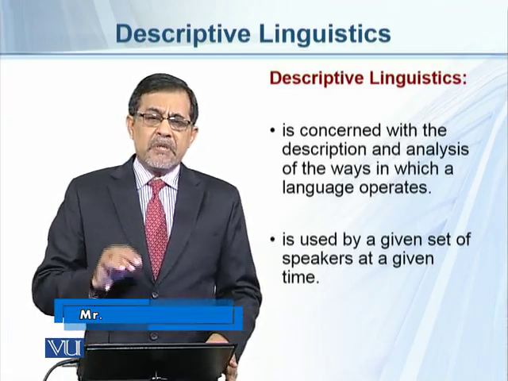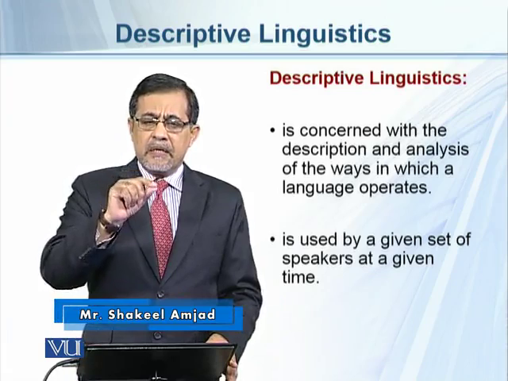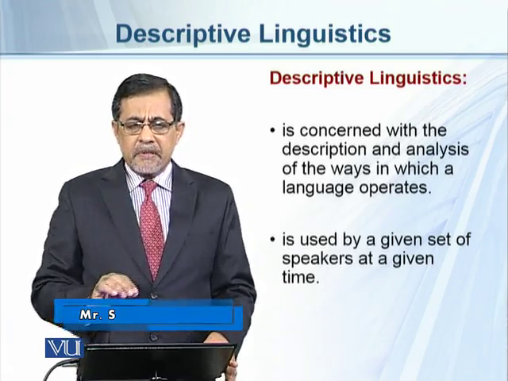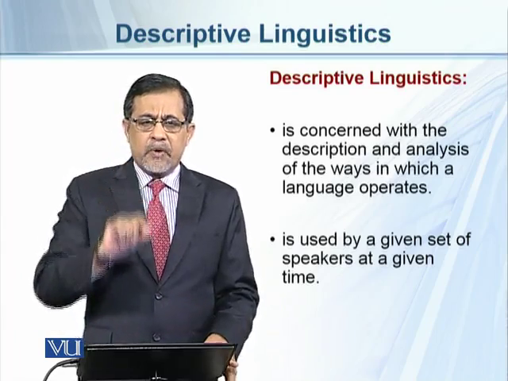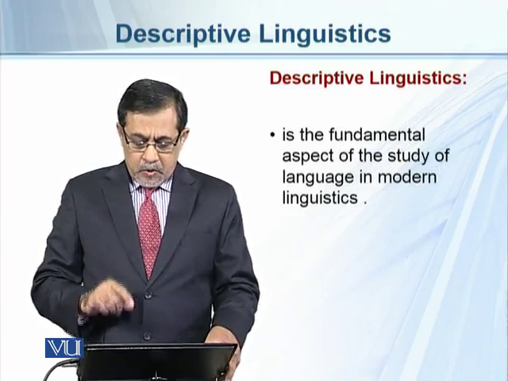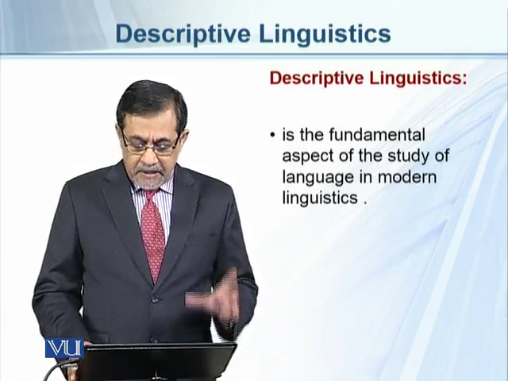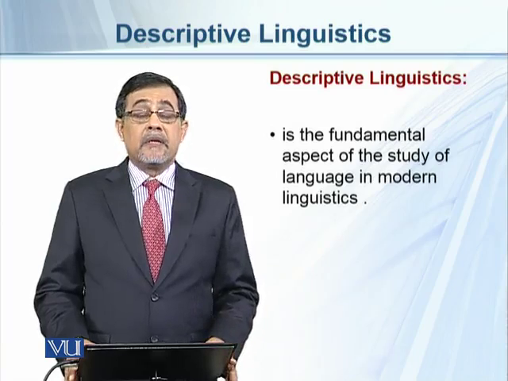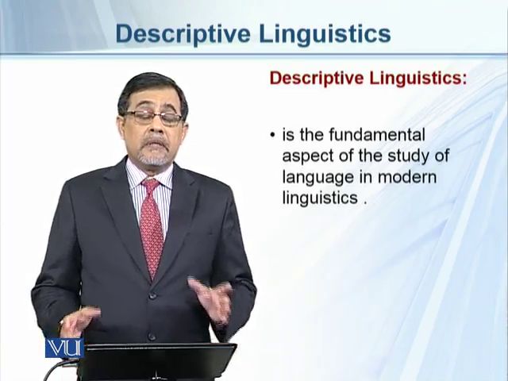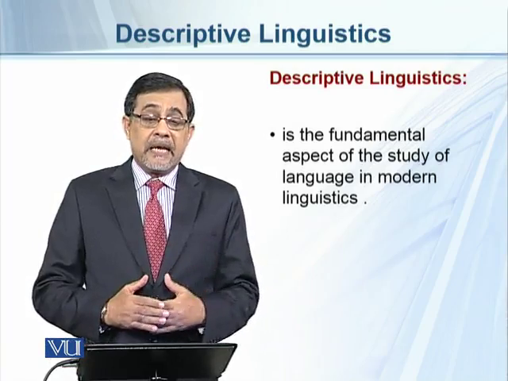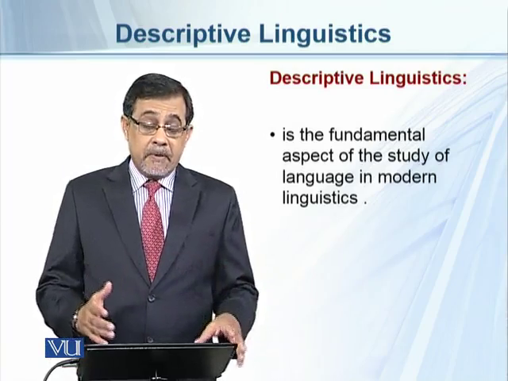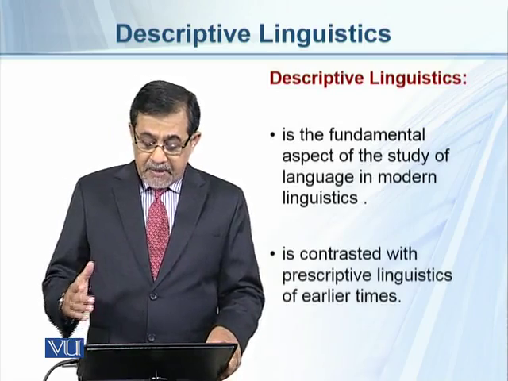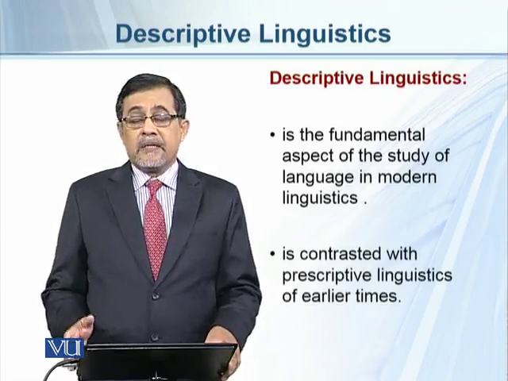In descriptive linguistics, we study the language of a certain community at a certain point in time. So, descriptive linguistics is the fundamental aspect of the study of language in modern times. In modern times, the approach to understanding language is descriptivism, not prescriptivism. It is contrasted with prescriptive linguistics of earlier times.